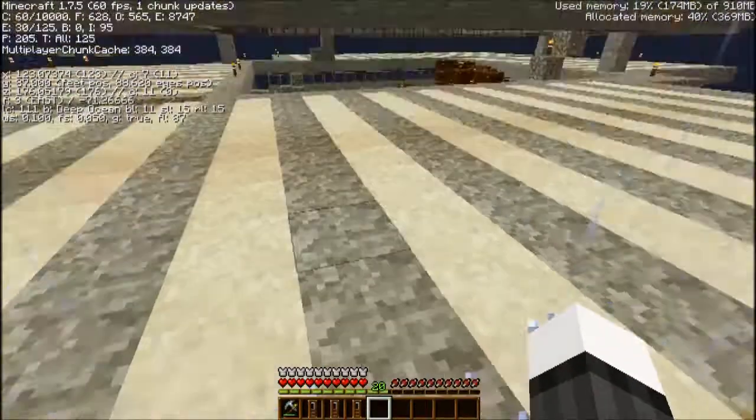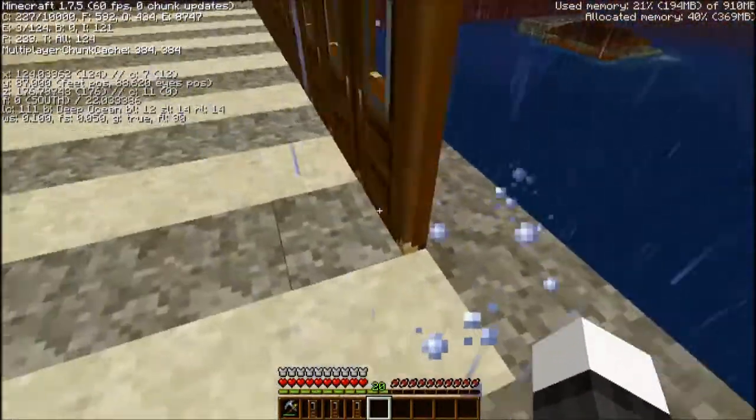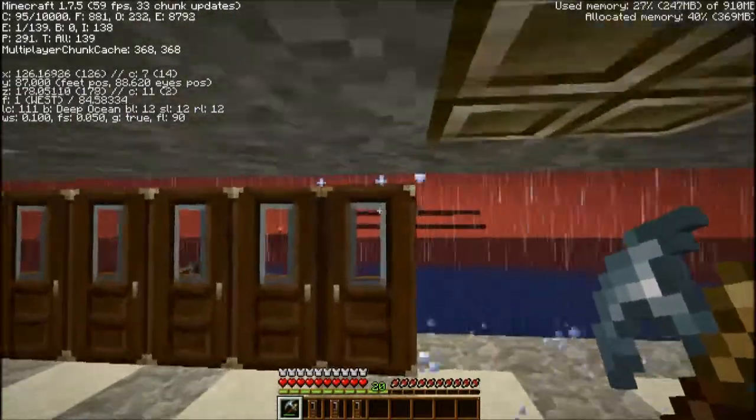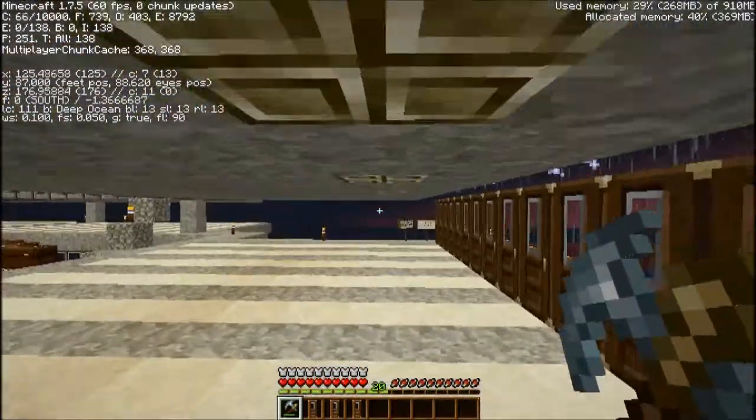Well, might as well rain. We are making it rain doors up in here. This is club. True. 1, 2, 3, 4. It's the door club. Six, I don't know. Anyway, we'll be back with some more progress.